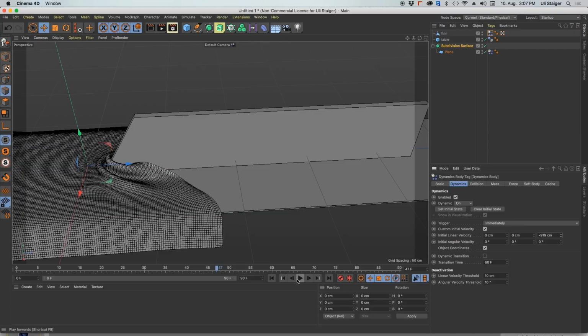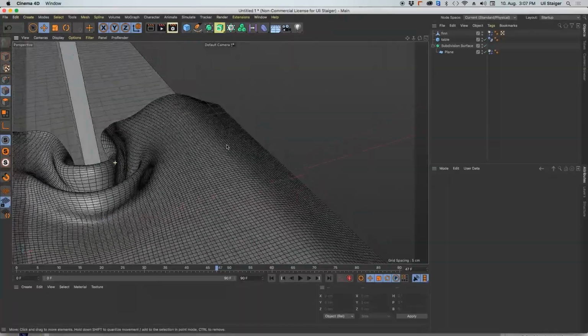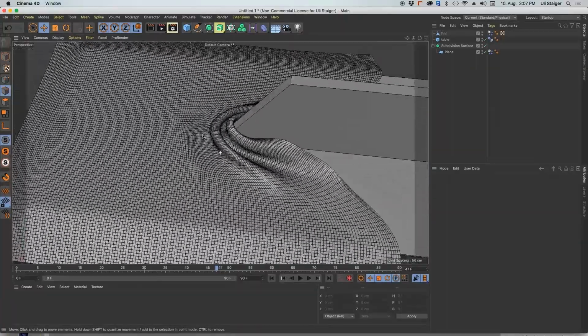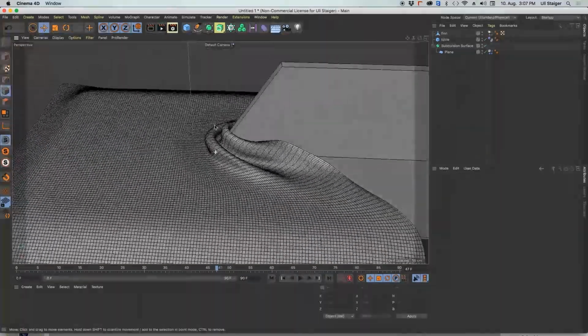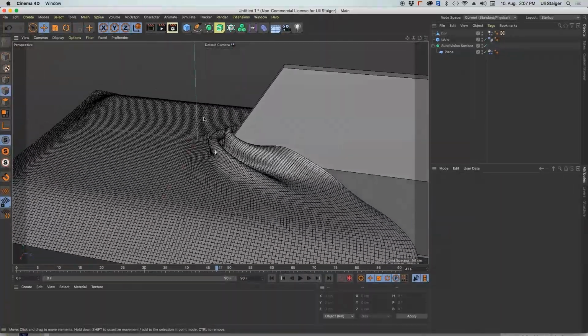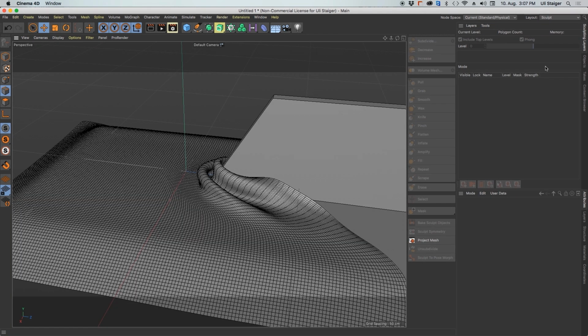Exactly, this is the way I want it. I look at it and yes, this is something we could use. If you would like to have it a little bit different from what you see, you can always use the sculpting part of Cinema 4D. You just have to subdivide it, and then you can use all these little tools to change your folding.